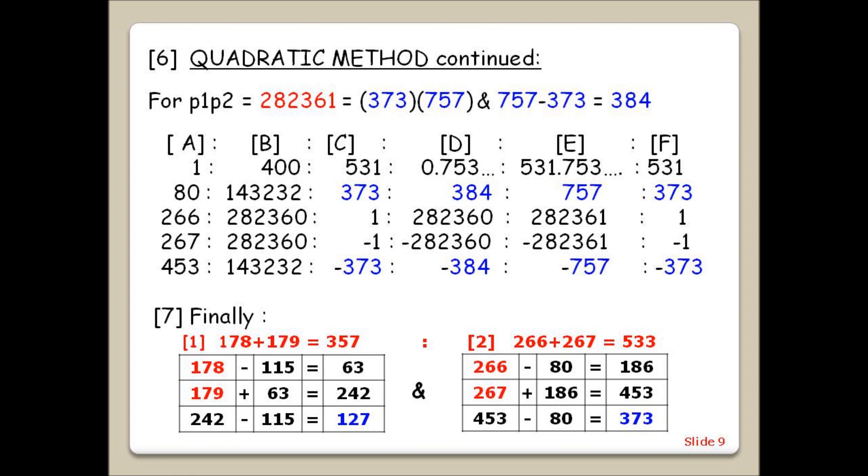This slide shows the integer output for the quadratic results of the second pair of primes. And finally, the numerical a plus minus b equals c relationship obtained from the results in column a, when column b equals the composite of the two primes minus one, and column c equals one and minus one.